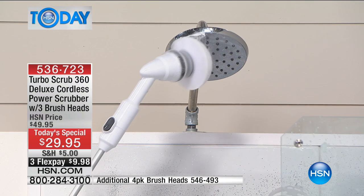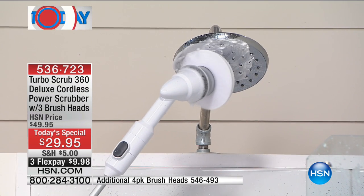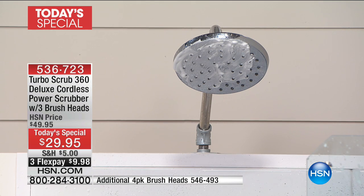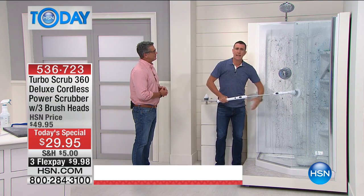This will get it clean. You want to get up high: shower heads, crown molding, light fixtures, a ceiling fan, anything you've got to reach up to 12 feet. Let me stop right there a second. If I want to reach this, I can't reach it. It's too high for me to reach, and I'm a tall glass of water. You'd have to get a step stool, you've got to get a ladder.